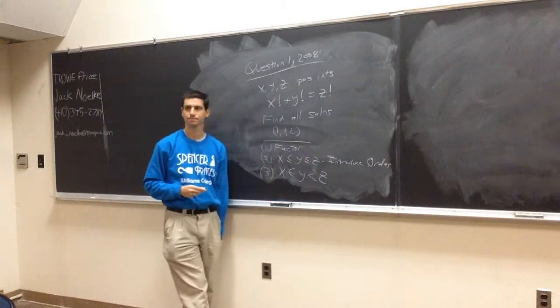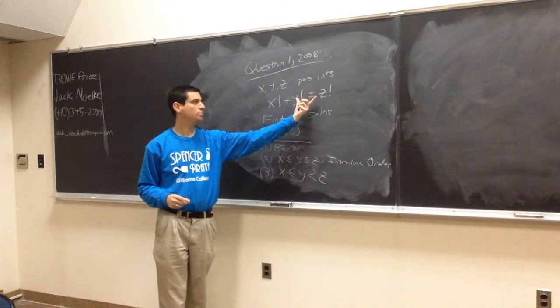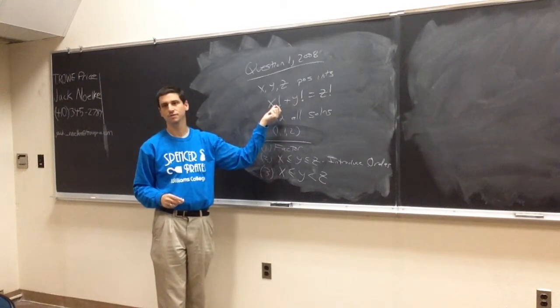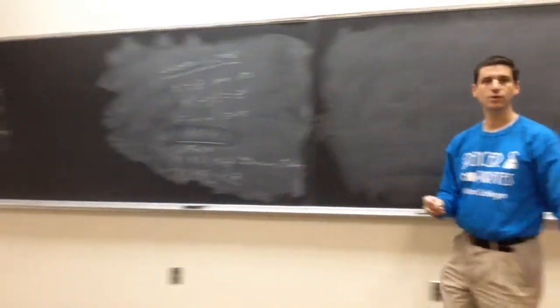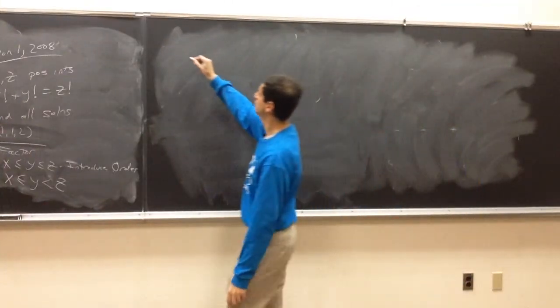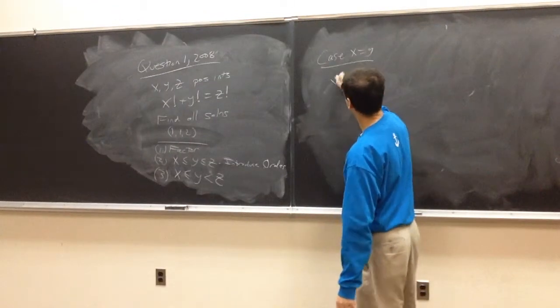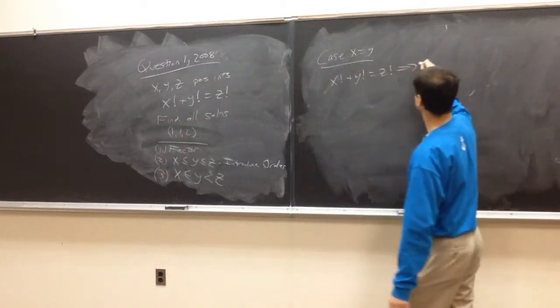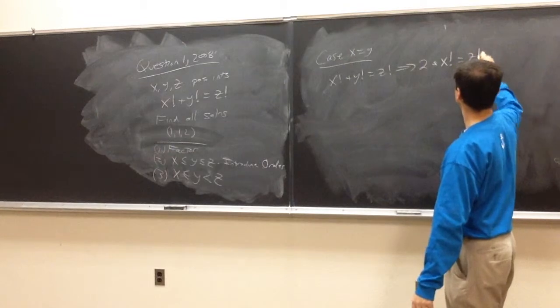Maybe you have a straight. No, maybe not. Well, if y equals z, the next factorial has to be 0. I was wondering if there are any solutions if x equals y. All right, so let's do that as a special case now. So case x equals y. Now x factorial plus y factorial equals z factorial is the same as 2 times x factorial equals z factorial.